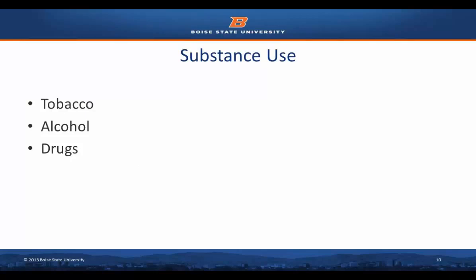Substance use. Encourage smoking cessation for patients of all ages. Provide them with resources available to assist them with their cessation efforts. As patients age or are prescribed more medications, you need to be aware of risks associated with alcohol use and drug interactions. Don't assume older patients don't abuse drugs or alcohol. A trusting relationship with your patients is important and required if you wish them to be forthcoming about their use of substances.